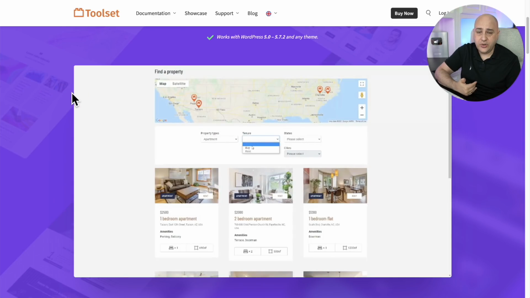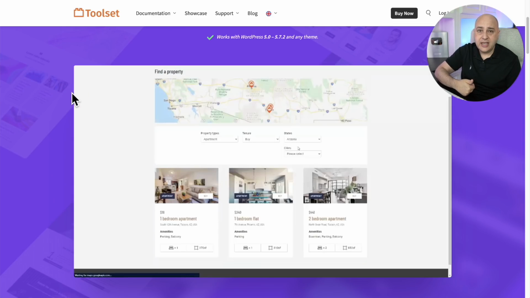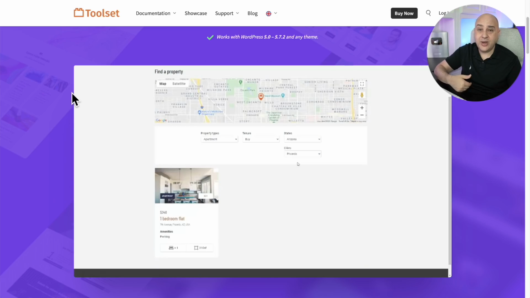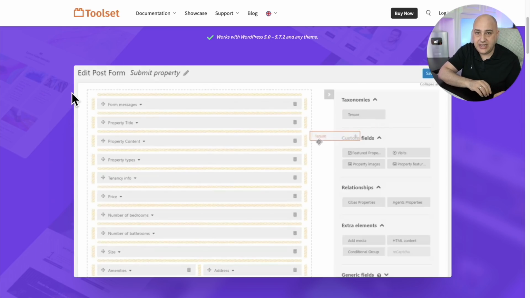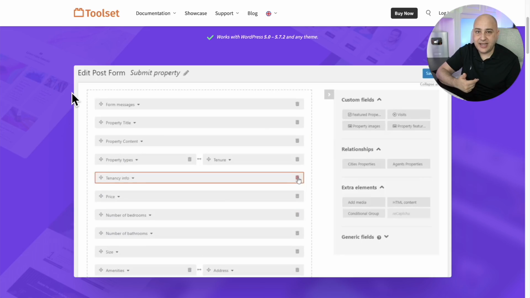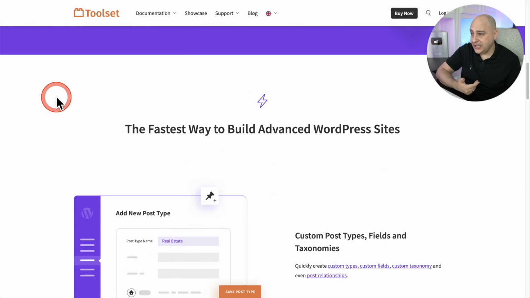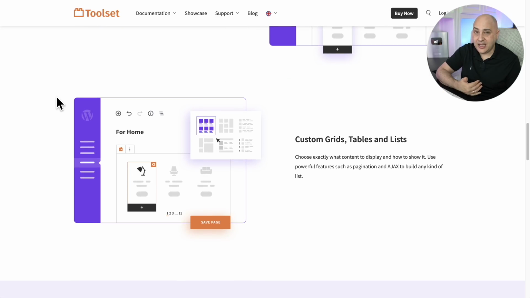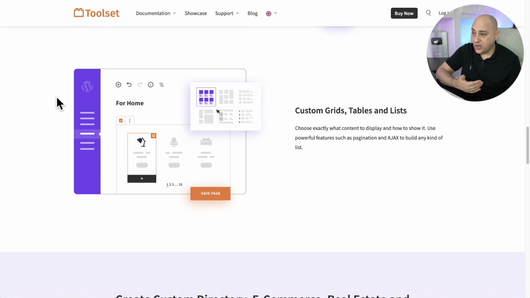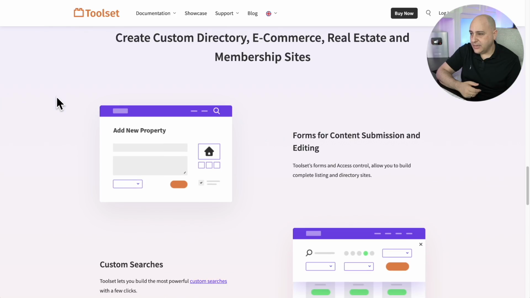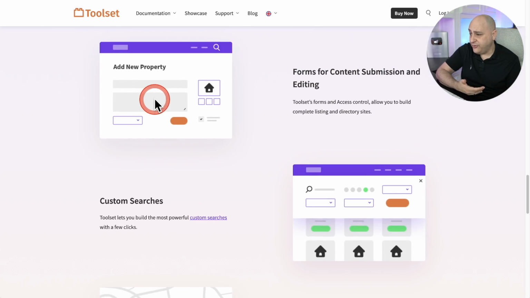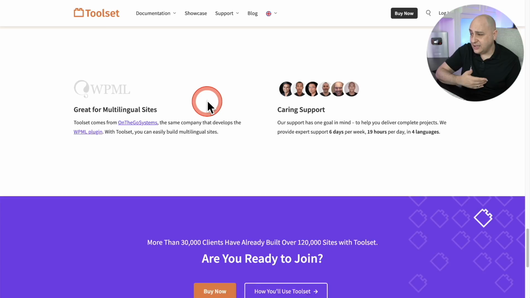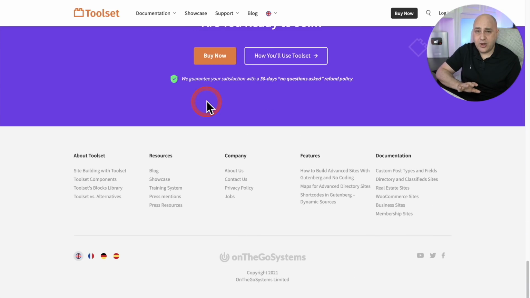It's going to have the custom fields. It's going to create custom post types. It also has the theme builder stuff built in, as well as blocks for displaying the content. It's complete. And it does even a lot more than that. So you can make custom archive pages, grids. There's a query loop or a loop builder in it as well. It's just really nice what it does. So it comes with forms, custom searches, content. Like this is the creme de la creme.